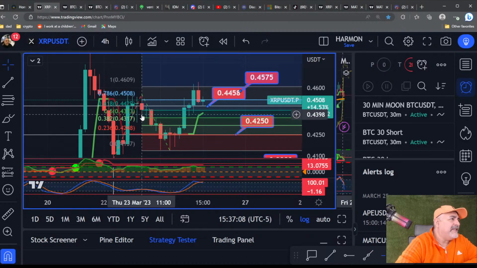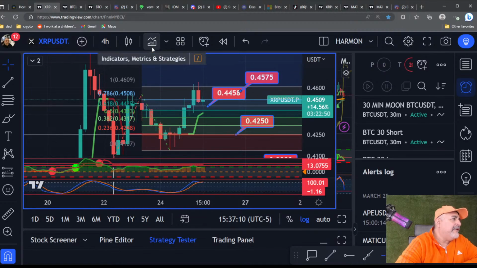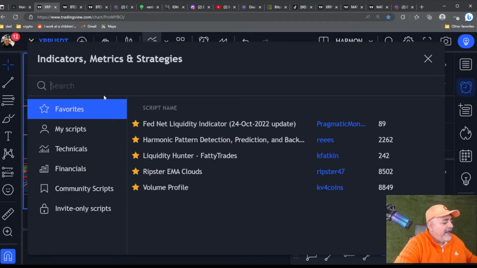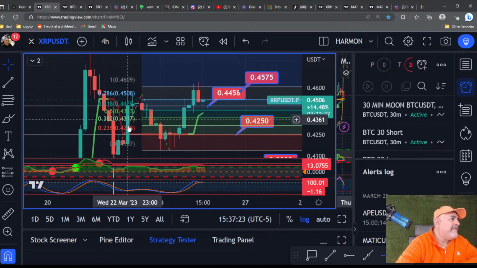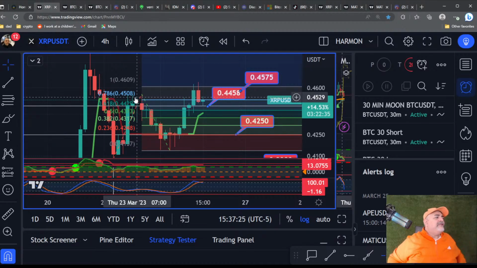These are Fibonacci's, right? Go to your indicators, okay? Type in FIB. All right, guys? When you type in FIB, there's the very top one. It says Auto Fib Extension. Click that one, and that is what you have right here. Now, what that's going to do, it's an automatic Fibonacci, meaning that it will automatically line up for you. You do not have to draw the line anymore. You do not have to create anything. The Fibonacci will do it for you.